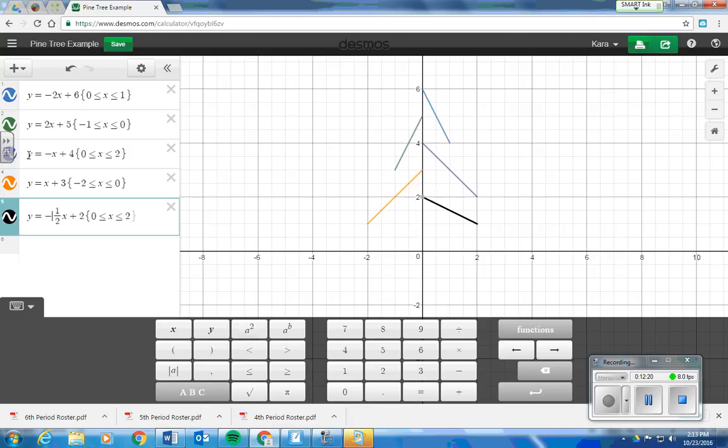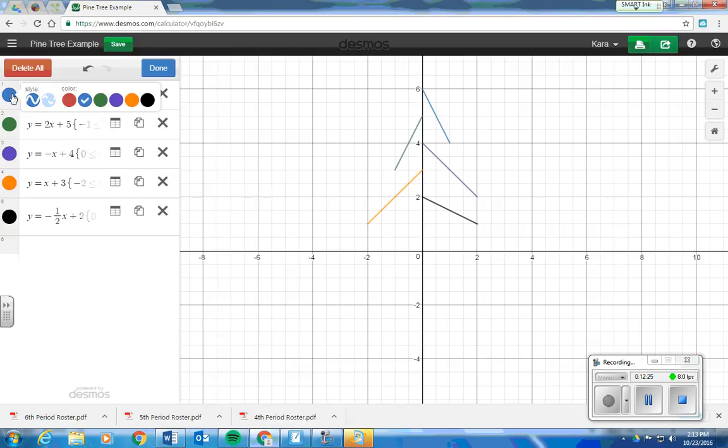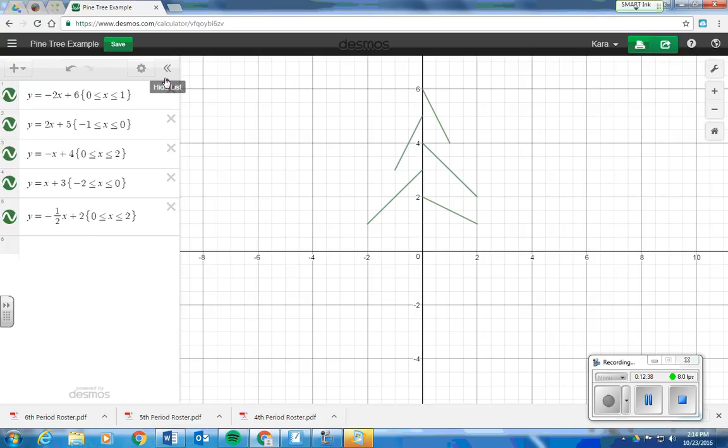Okay, a few things just about Desmos. If you want to change the color, you click the gear, and then you can just click this little dot right here. So if I really wanted to make this a green Christmas tree, I'd go through and make all of these green, right? You can clone a line by clicking duplicate. You can create a table, but we don't really need that. You can delete, obviously, which we don't want to do.